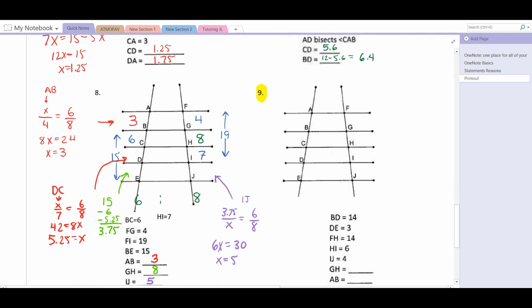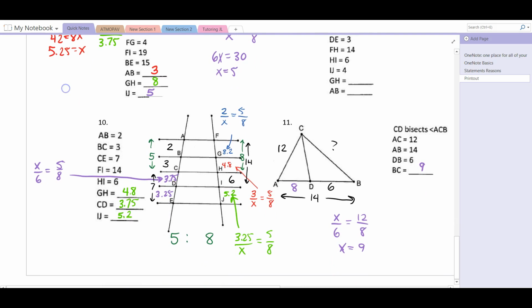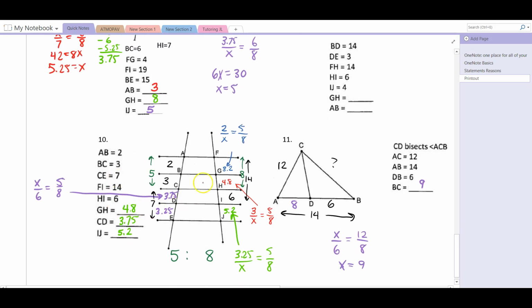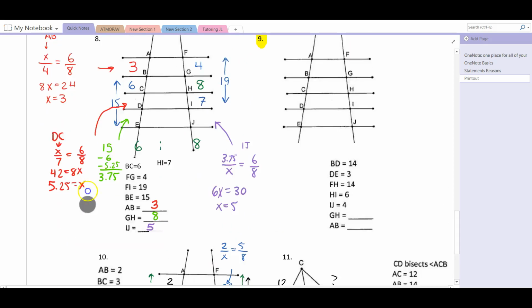And our final question is number 9. Now you'll notice as you look at my work for number 8 and number 10 that there's a lot of stuff going on here, which is actually why I color coded this so that you can see the different problems being done, the separate mini problems. But now let's go through number 9 together so that it'll help you be able to answer how to do 8 and 10.